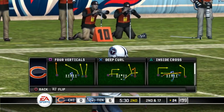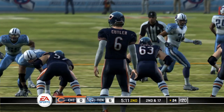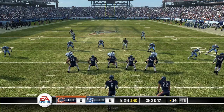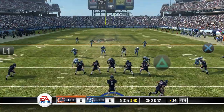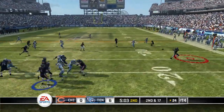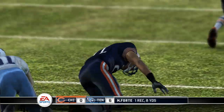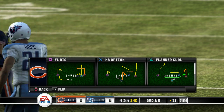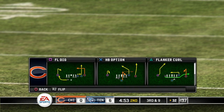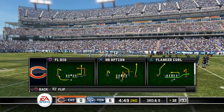Well, you have to go with a long pass here. So go with the hard count. If they don't bite, make sure you get the first down. Get ready. And he caught it. Finnegan makes the tackle. Well, they got away with that one. Really not a very good play throwing back across your body like that, but every once in a while you'll sneak that in.